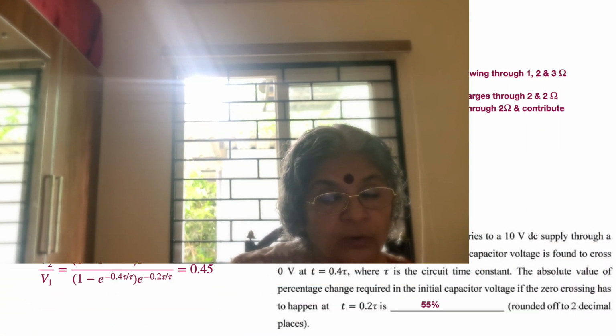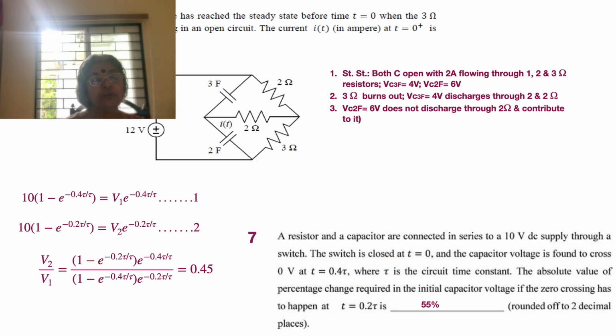This gives you the first equation. What is required of you is a change of situation wherein all these things need to happen together, in a lesser time, equal to 0.2 tau. So it's the same equation, except 0.4 is replaced by 0.2 and V1 is replaced by V2, because now we are talking about another voltage to which the capacitor is charged such that discharge happens faster. Now we have two equations. You can take the ratio, and once you take the ratio, you see that V2 by V1 is equal to 0.45.